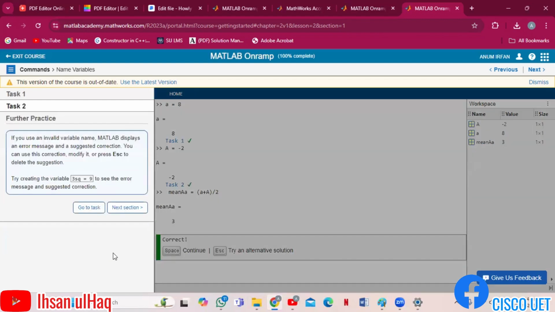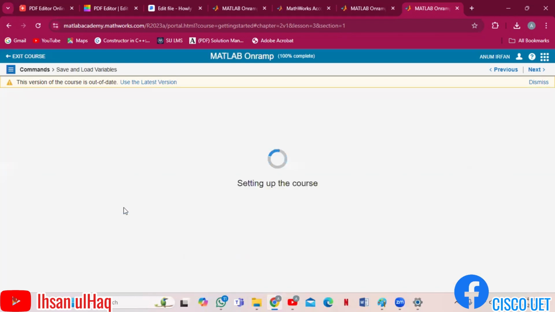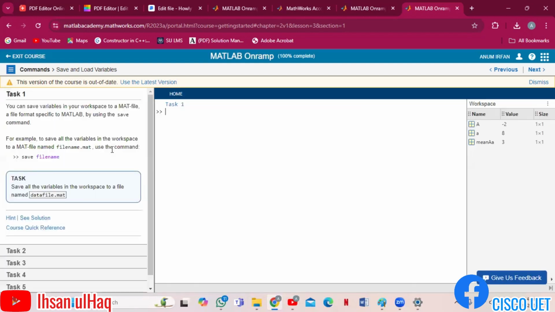Moving towards the next section, it is related to saving and loading commands. So basically, in general, this command module is where you learn to enter the basic commands in MATLAB. You will be performing calculations and creating variables.